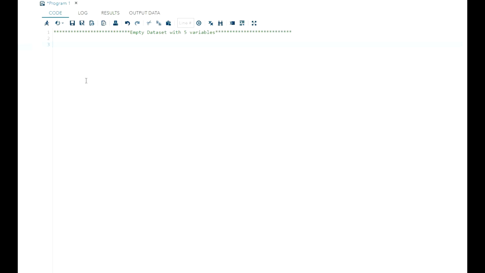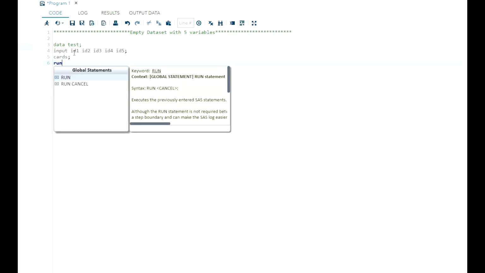Okay, so this one is the solution for the first question, where we have to create an empty data set with 5 variables. For example, I'm creating a test data set, and I have mentioned in the input statement 5 variables, id1, id2, id3, id4, id5, and then we are mentioning cards, and then run.